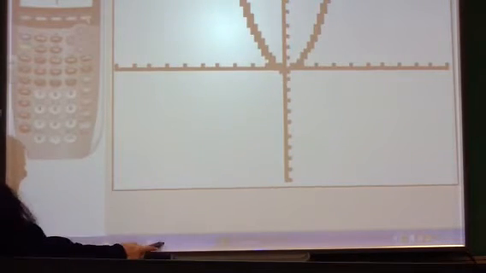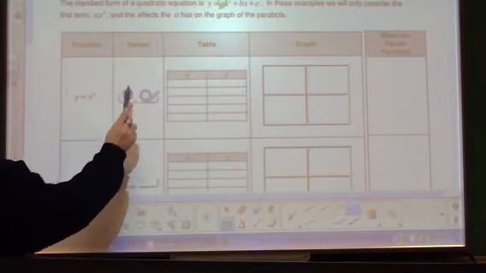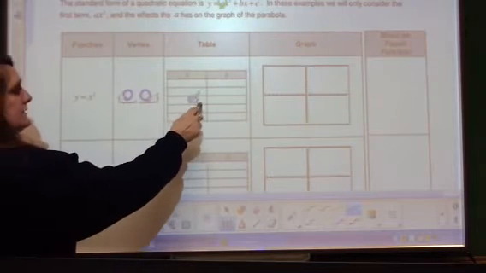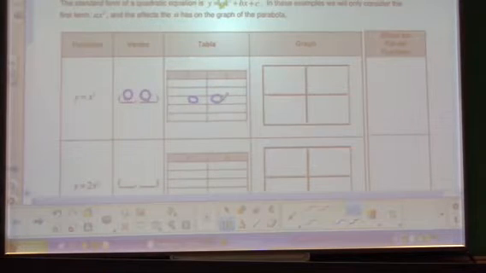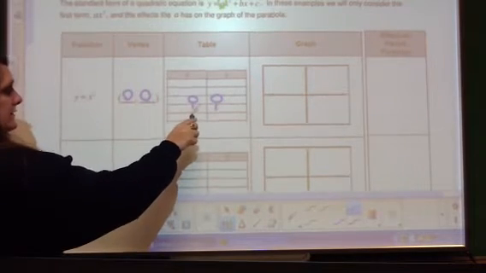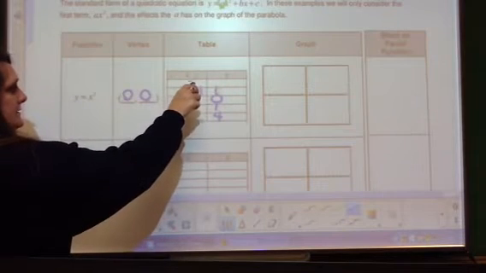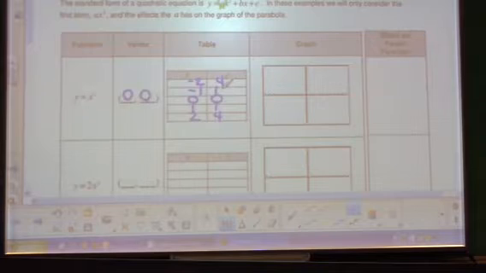So look back at your paper, and let's fill this in. The vertex is 0, 0. Let's put 0, 0 in the center of our chart, because we want to know with the parabola what happens on either side of that. We said here that 1 went to 1, 2 squared is 4, same thing for the negatives. And if you don't know what they are, you can get them off your table, okay? You don't have to do them off of that.